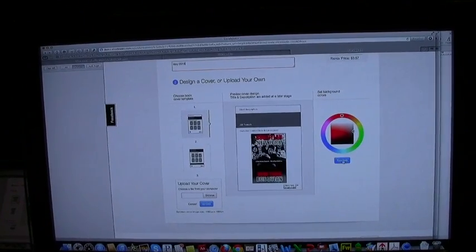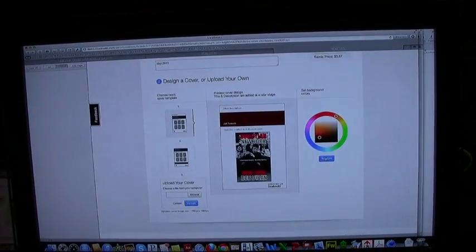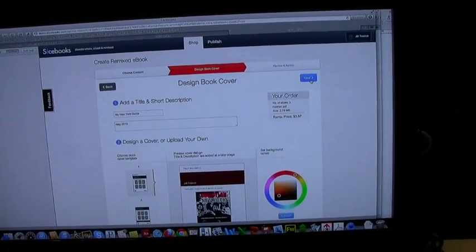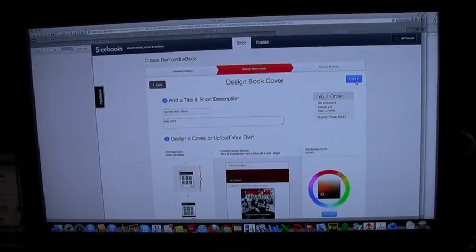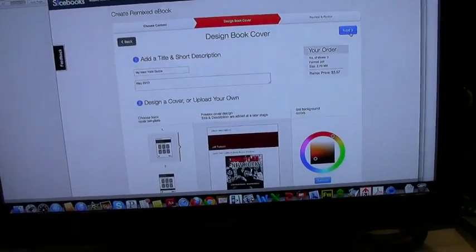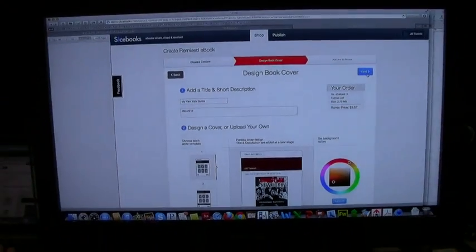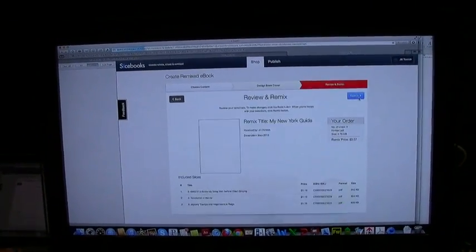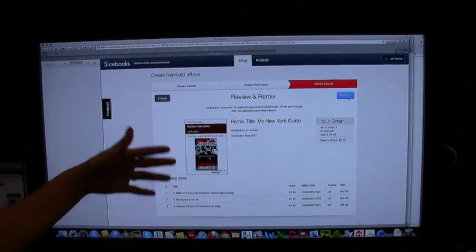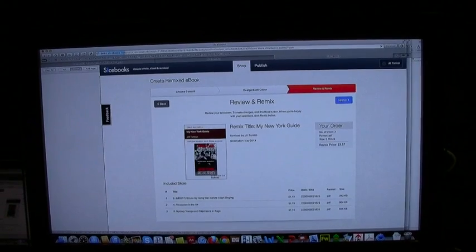So we're going to use a template, and then you would choose a color for your color block here. And you say there's a line there for remixed by. Right. And I'm seeing your name up there. That's correct. So you do get a little credit here for remixing the book. Exactly. That's nice. So once you've done that, you would click next and review the selections that you've made. If you want to make any changes, you can go back and change those selections. And then if you're happy, you click remix.